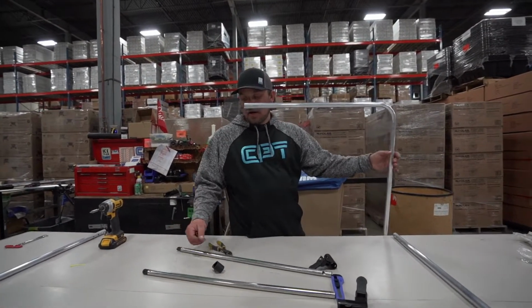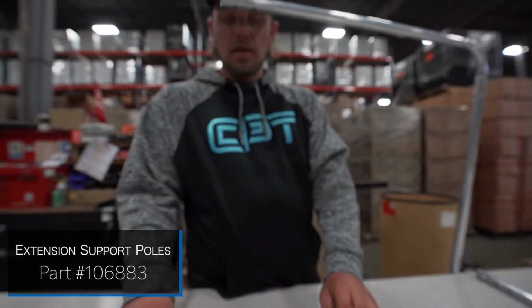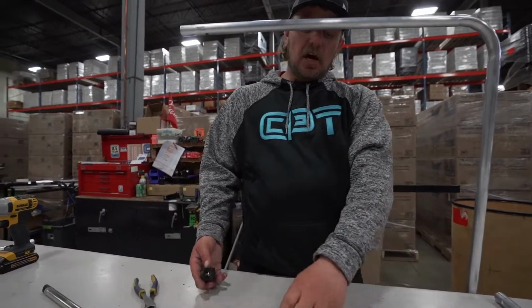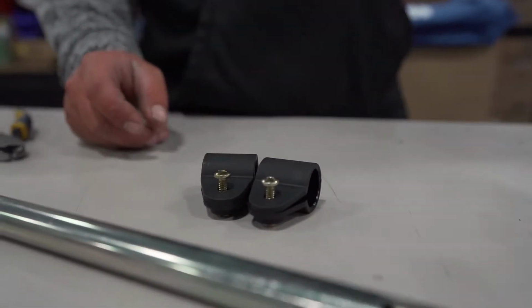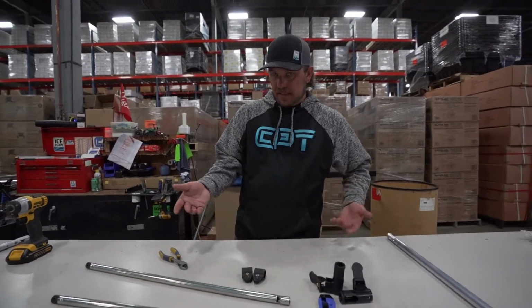Okay, we're gonna want our 2 collars. These are gonna be our collars for our extension canopy poles, and 2 RPSX clips. Now with these collars, they're going to have the hardware in them, okay? So you don't have to worry about trying to find the hardware. It's all already pre-assembled onto there, but we're gonna obviously have to take it off.